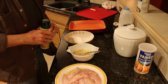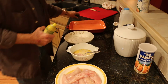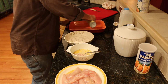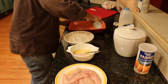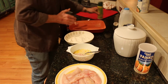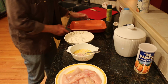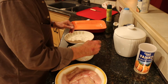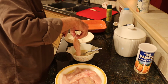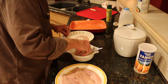Okay, before we start dredging the chicken, we need to spray the cooking pan with a little bit of olive oil so that it doesn't stick. We don't need too much, just a nice coating on the surface, and that should be perfect. Okay, so we've got our chicken ready to go here. I'm going to put one in here. I'm going to grab another one.